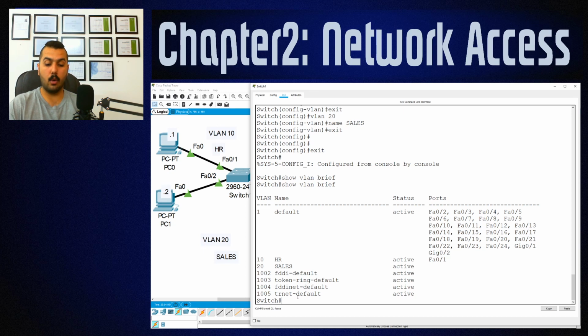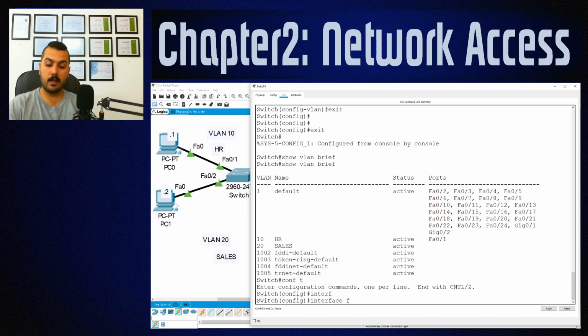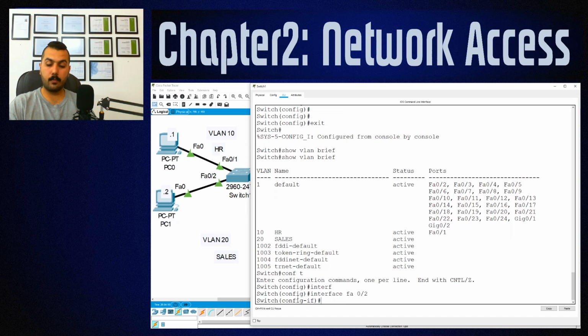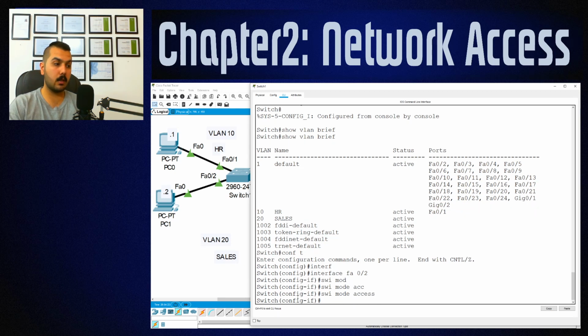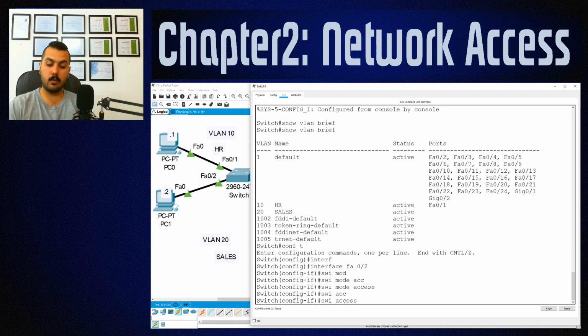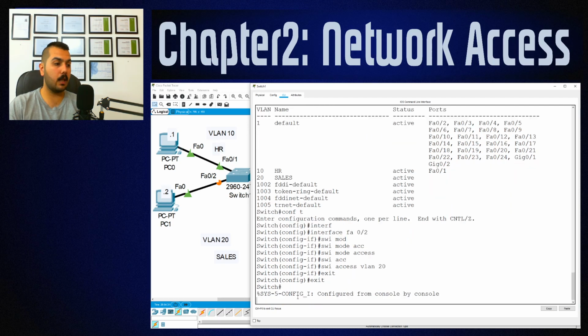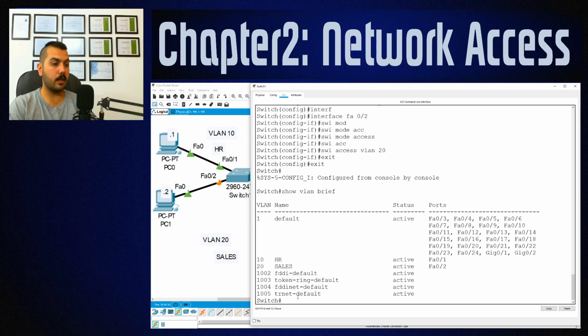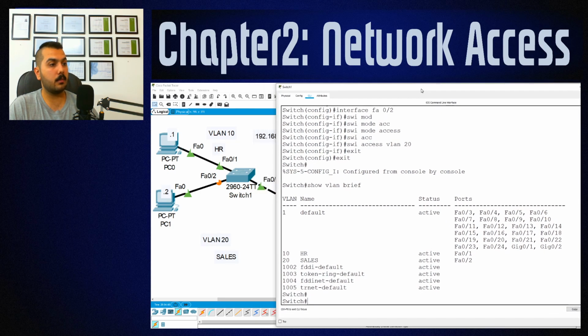So configure terminal, interface Fast Ethernet 0/2, switchport mode. Please, it's an access. Switchport access VLAN, please, number 20. That should be enough. Exit again. Please again hit the up arrow twice to check that VLAN 20 has a new port assigned underneath it, which is interface Fast Ethernet 0/2. Now negotiation is happening behind the scenes until it becomes green again.